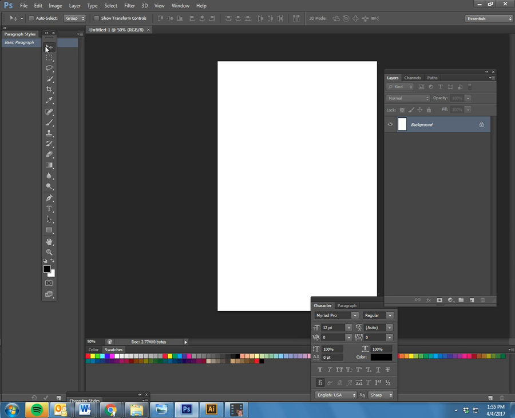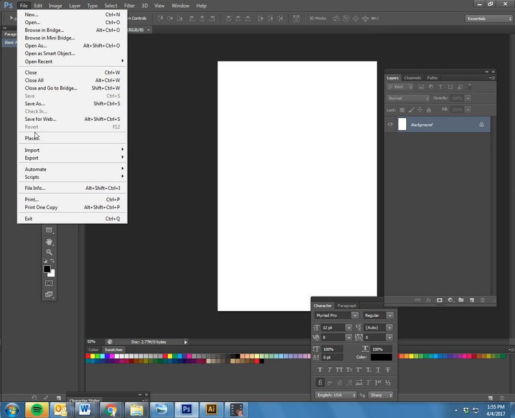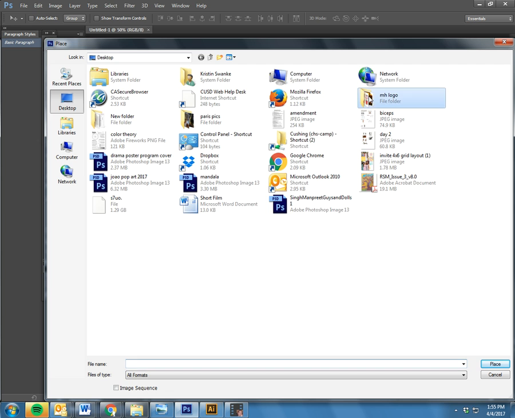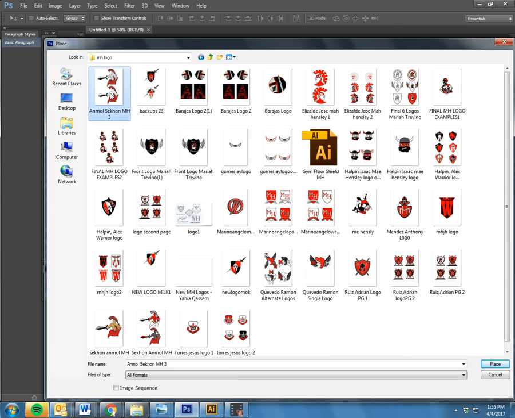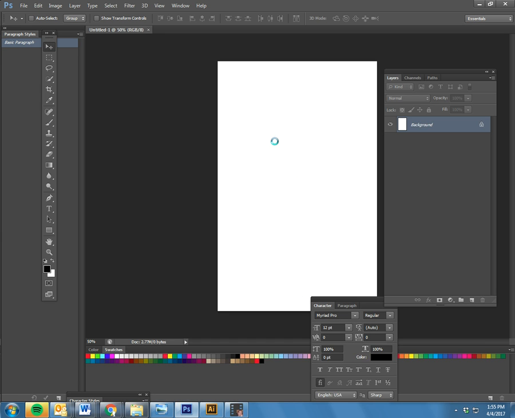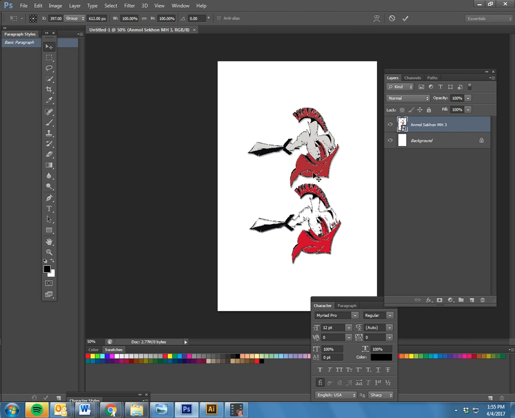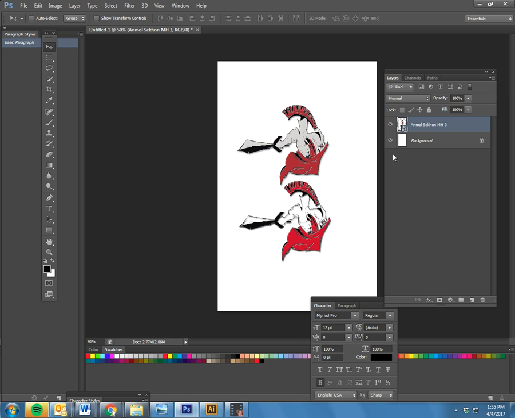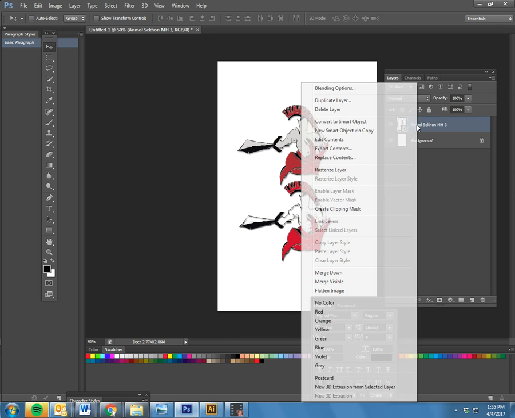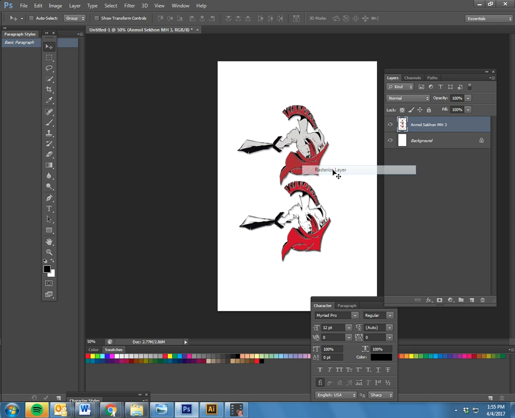Okay, here we go. So the first thing you're going to say is File, Place, and we're just going to go get some images. I'm just going to use these right now. So Place. All right, and here the image is placed. You can move it around with your arrow. At this point, if you look over here, oftentimes the image will have a little icon on it. That means that you can't manipulate it. So it's a smart object and you need it to be an image. So you're going to right click and you will say rasterize layer, and now it's an image you can manipulate.